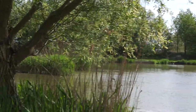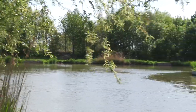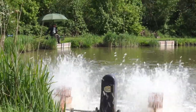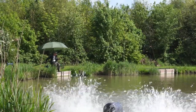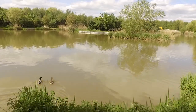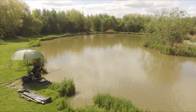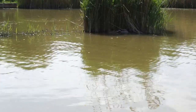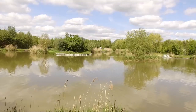Best baits during the winter are bread, looking for features — either the dying off lilies, or to a tree or an island. Just plumb it up, try and find a shelf, fish in half depth or sometimes two foot — it depends on the weather during the winter. On the bright days sometimes they'll come right up and you can dob them on maggots or bread. Generally a soft pellet approach, again to features or sort of five, six metres, and also casters or maggots loose fed for a few roach and other silver fish.